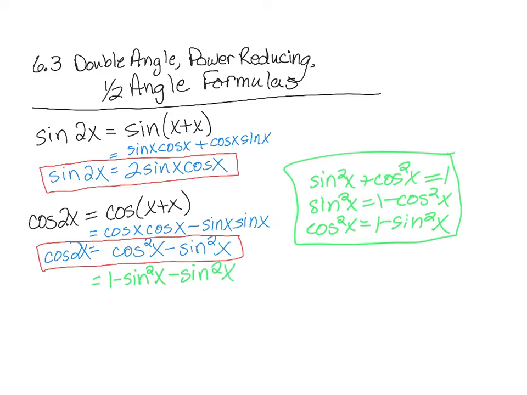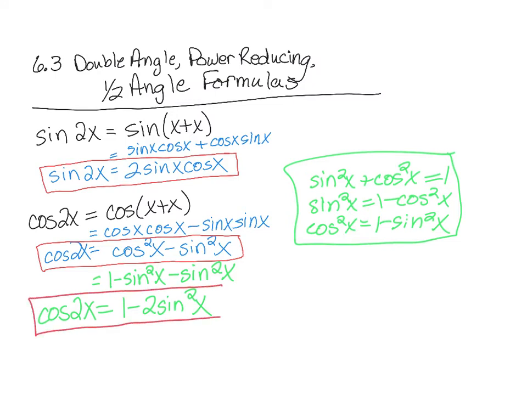And this gives me the second formulation. All of them are important. I get 1 minus twice sine squared. Very important for you to remember this. If you derive it for yourself a few times, you're more likely to remember it. All of these identities are going to be heavily used when you get to Calc 2. It's a lot to remember, but if you know how to derive them, you'll never forget, okay?